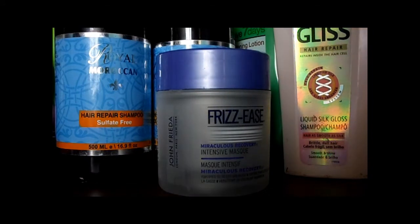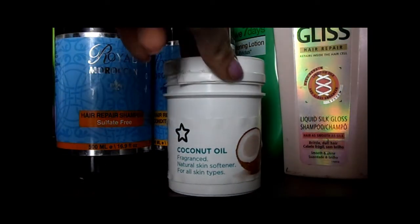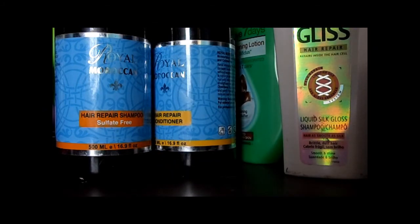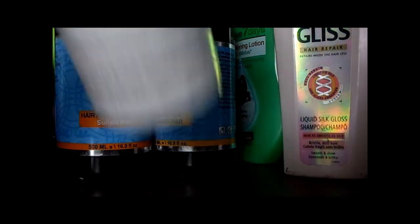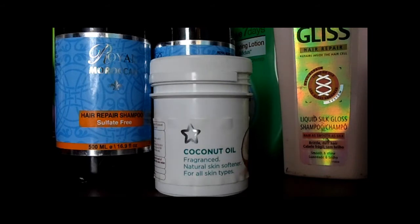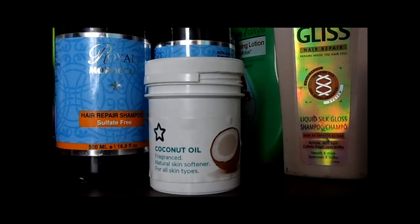And I have one more hair product - my coconut oil. I do have one more of these because it'll be in my haul. This is almost completely empty - probably just one or two uses left at the bottom. The reason it lasted so long is because I haven't been using it that much recently - I didn't use it since Christmas, then in March I've used it like three washes already. So this will probably be in my March favourites. I tend to leave products and then go back to them - and I have bought another one.